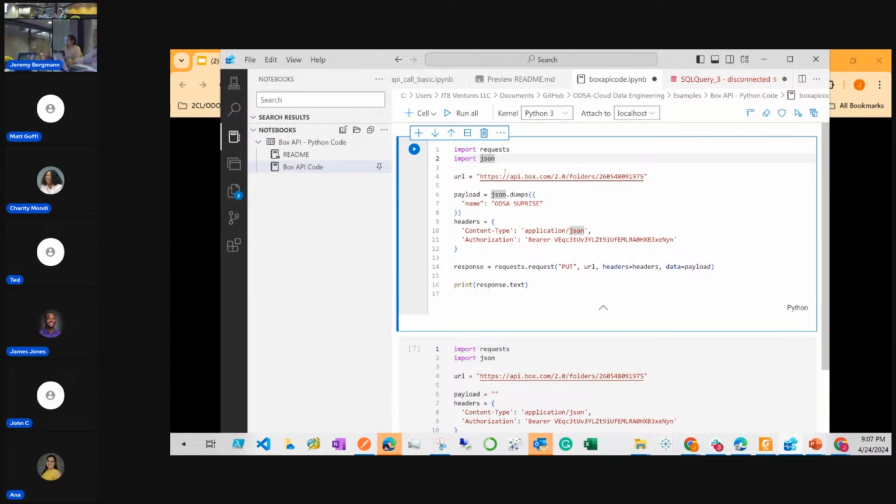Have you created an ODSA folder in there yet? I don't think there's anything now. Let's just try to create a new folder. You call it ODSA. It almost seems like with that error message, you can find the folder ID that you gave it.